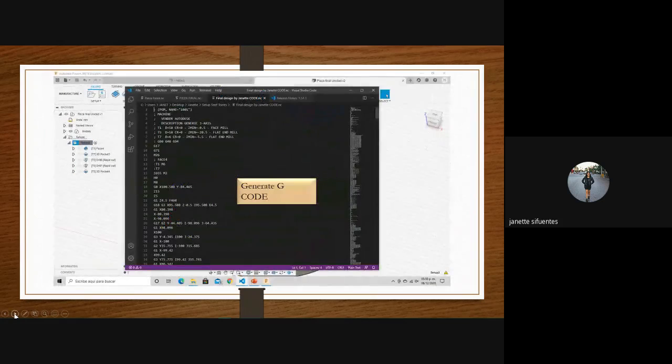And that's all. No, I forgot to say about this. I generate the G code only by selecting an option that is called post process. You only select the type of machine that you are going to use in your manufactured piece. So the program gives us the G code automatically, and you only have to save it in your computer. And that's all, teacher.